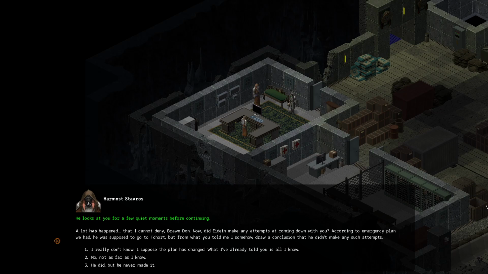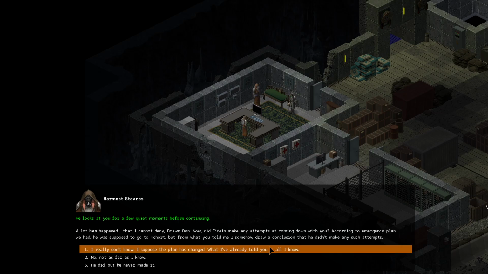Now, did Idon make any attempts at coming down with you? According to an emergency plan we had, he was supposed to go to Chert. From what you told me, I somehow draw a conclusion that he didn't make any such attempts.